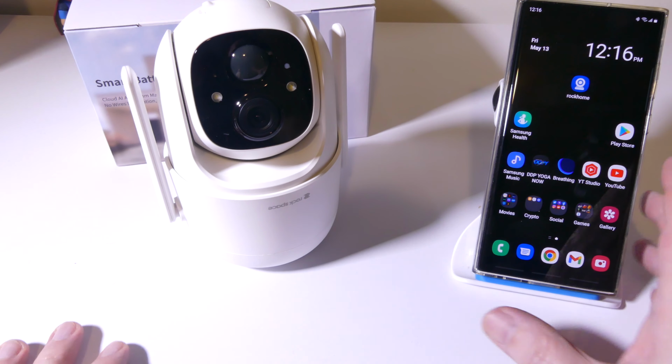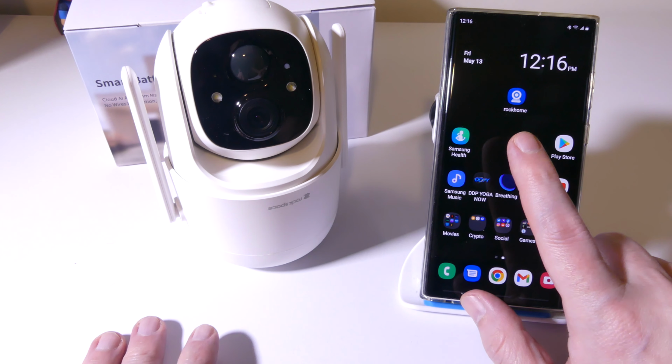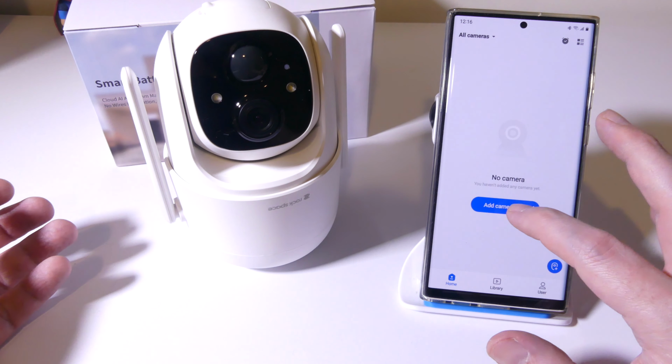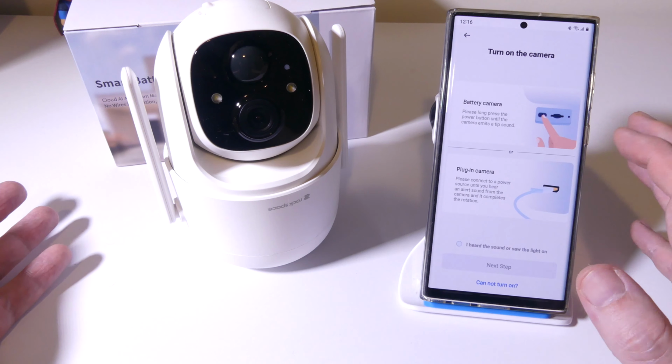Okay, so getting set up on the app is really simple. It's called Rockhome, and you will scan the QR code to grab that. I'm going to be doing this on Android, and once you're in the app, it's pretty much just adding the camera. So we're going to add the camera now, and this is a super easy process. It gives you step-by-step instructions.